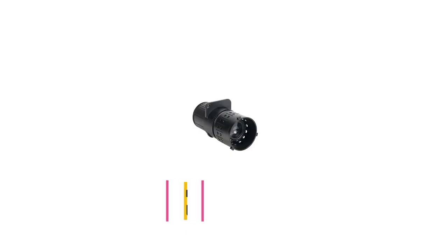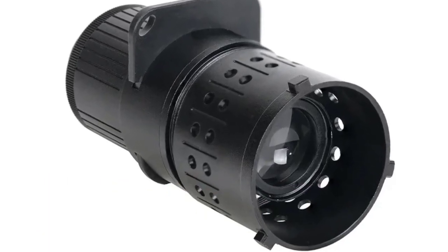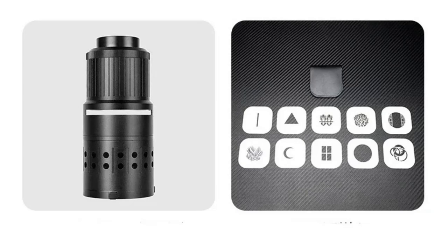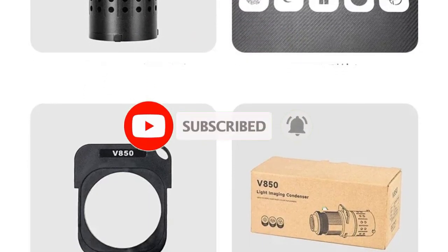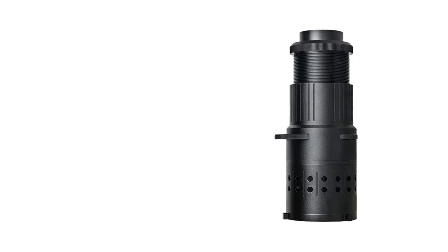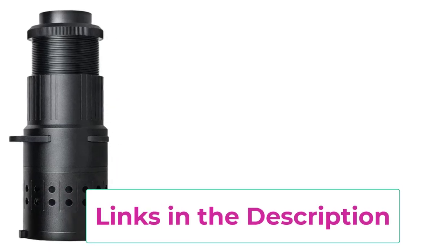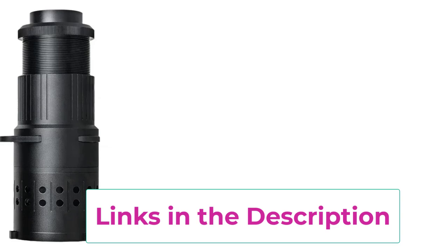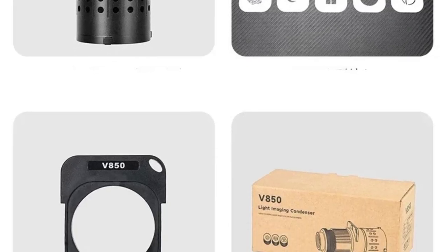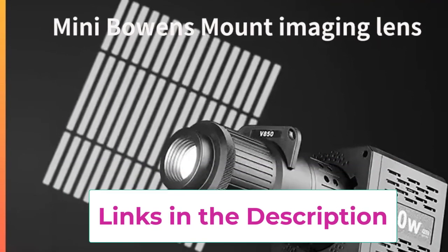Top 4: Lying V850 Mini Bowens Mount Photography Spotlight. The Lying V850 Mini Bowens Mount Photography Spotlight is a versatile, high-quality optical focusing projection light designed for professional photography and videography. It features a plug-in condenser lens offering enhanced light control and precision, making it ideal for creative lighting setups. The Bowens mount ensures compatibility with a wide range of lighting accessories. Specifically designed for the Ulanzi 40W Pro Light, the V850 provides exceptional brightness and clarity with focused beam control. Its optical focusing mechanism allows photographers to adjust the intensity and direction of light with great precision, perfect for highlighting details or creating dramatic effects.